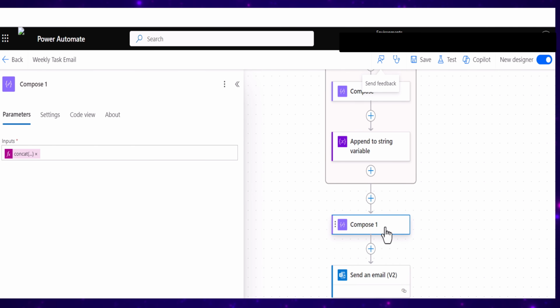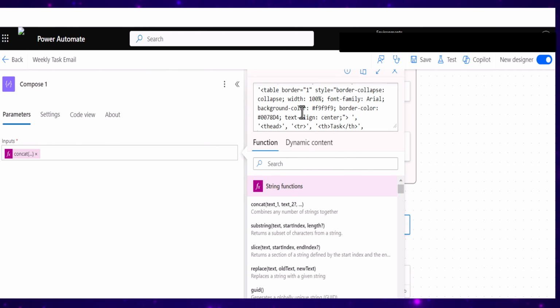So we are again going to update the compose action to include additional TH elements in the THEAD section. So this is the THEAD section. We currently have the columns Task, Due Date, Progress, and Priority. We want to have this updated to include two additional columns, one for Description and the other for Assigned To. So let's have this part of the code replaced with this new one. The TH Assigned To adds a column to display who is responsible for the task, and the TH Description adds a column to show details about the task. Now click the update button.